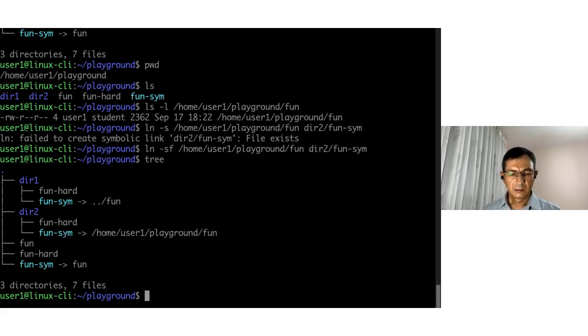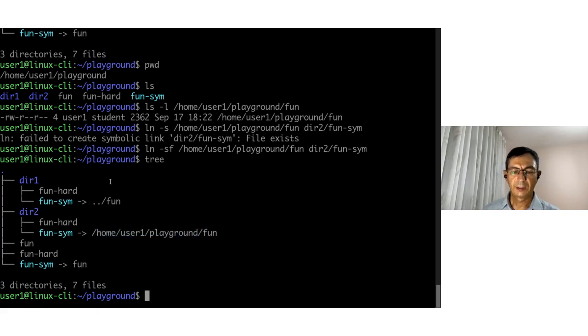So in this case, this is again a symbolic link to this file, but the content of this file contains the absolute path to reach this file. So we are reaching the file using the absolute path. Now, what is better, using relative paths or using absolute paths? Sometimes it is better to use relative paths. Sometimes it is better to use absolute paths.